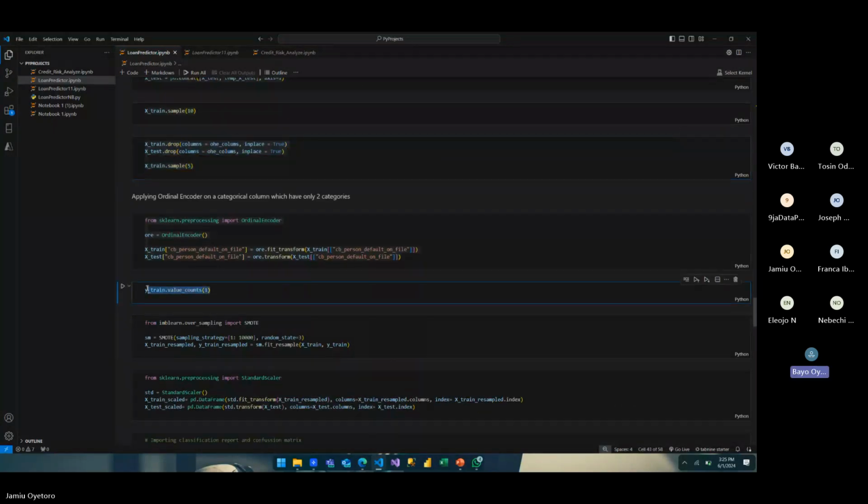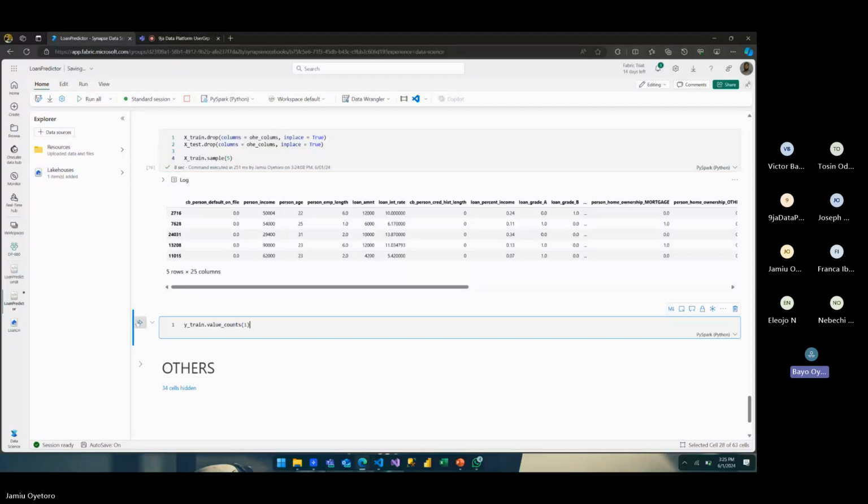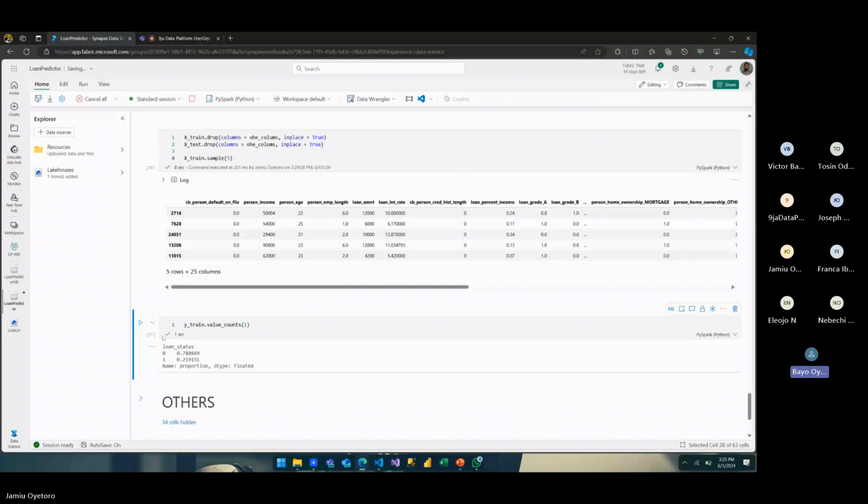Let me show you the reason why I imported this. Come into code and paste it here. I want to check my Y train. For all of these things I'm doing here, before I arrive at what action to take, I have explored. I have tried things, it has failed, and I have come back. So it's always a lot of back and forth, which I won't be doing in the class. That's why it appears like this person crammed the data set. You need to do a lot of trial and error before you arrive at what to even do.